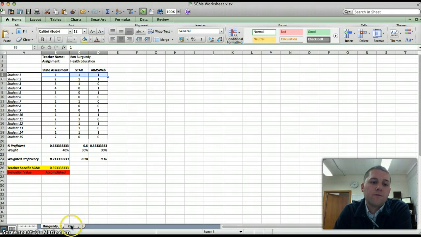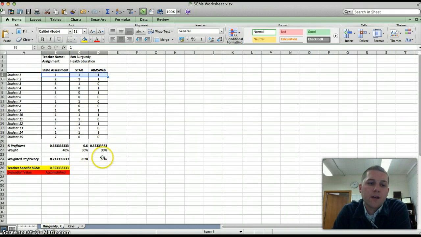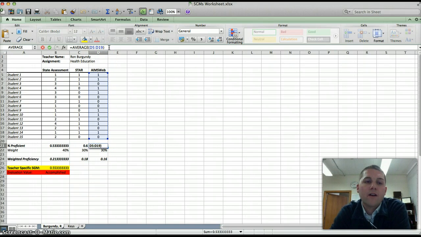I used a very simple formula that basically assigned a value for a progressive system in the state assessments, and for STAR or AIMSweb, I went with grade level. That's not to say that we couldn't have 5 values in STAR or 5 values in AIMSweb. And so how we rate those values could change some things. We could, for example, at AIMSweb, go with below grade level as a 0, at grade level as a 1, and above grade level as a 2. Then going back here, we would simply change this calculation to divide by 3 now, as there would be 3 values.